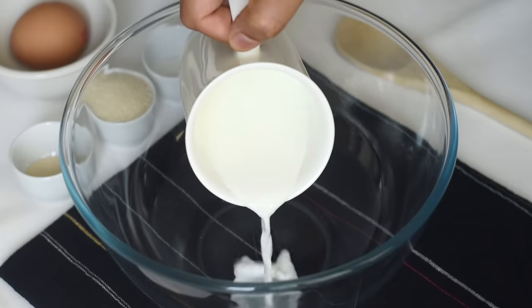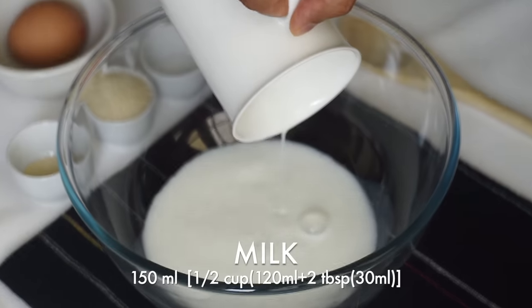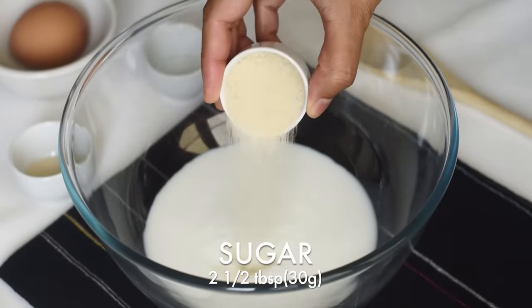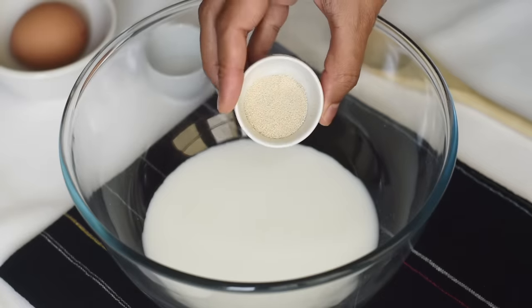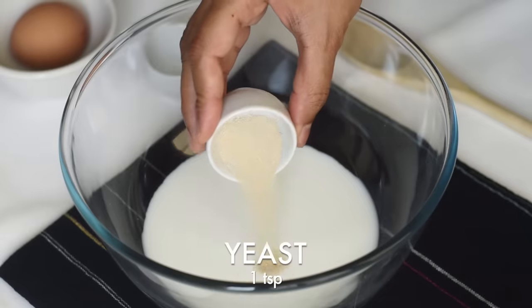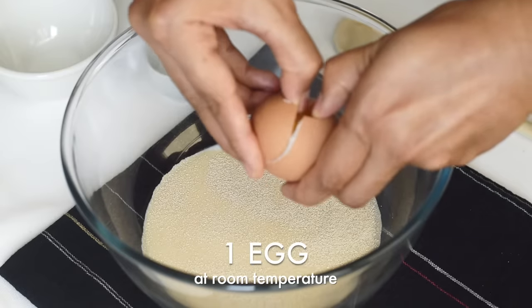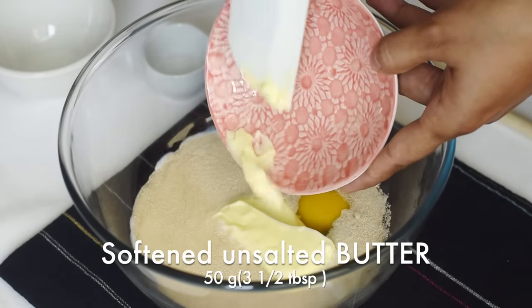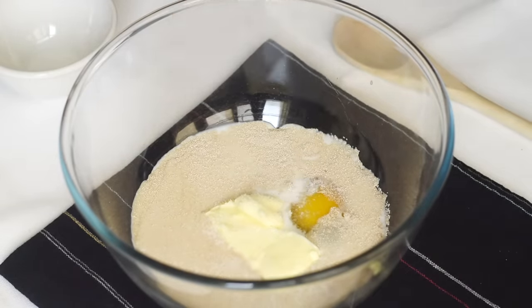As a first step, let's start by preparing our dough. It's so easy to make this dinner roll dough — into a bowl we need to add all of these ingredients and mix everything together. Let's add milk which is not too cold or not too hot, just slightly warm, because yeast always needs a warm environment to bloom up. So let's add some sugar and then one teaspoon of yeast. Here I've used instant yeast, but you can use active dried yeast as well. Then I'm adding one egg and some soft butter, so that it will be easy to blend everything together. Then add some salt and give it a good stir to mix everything together.